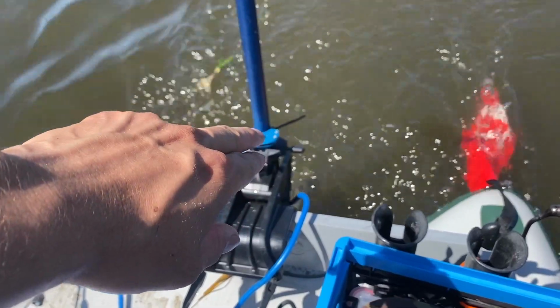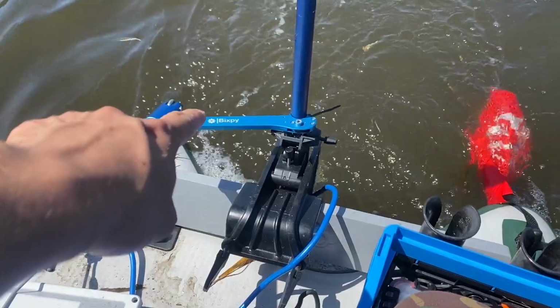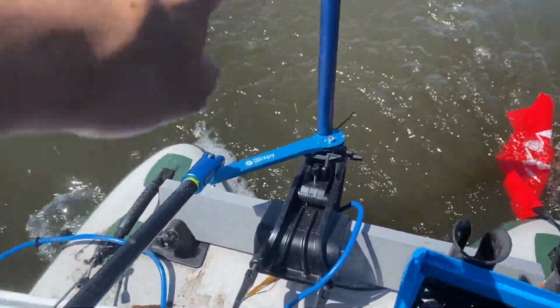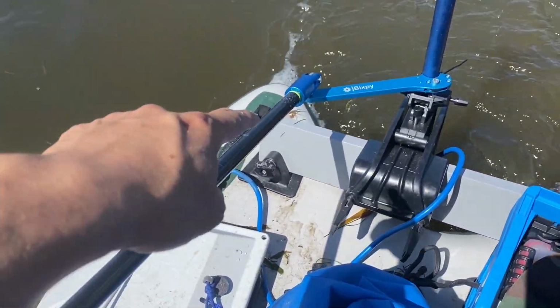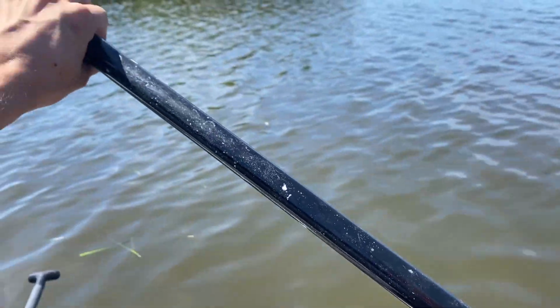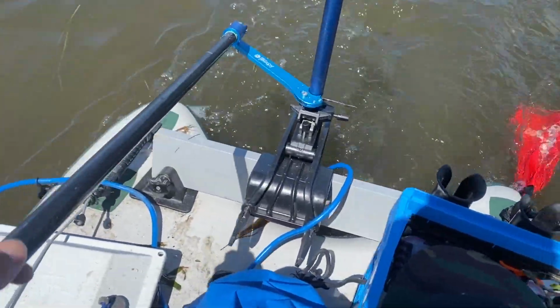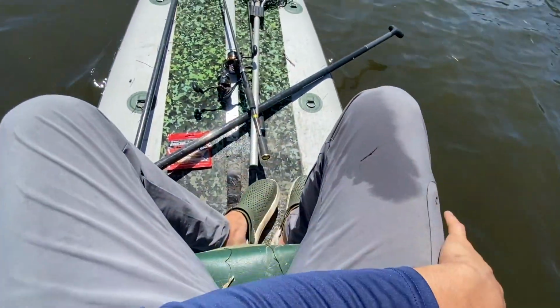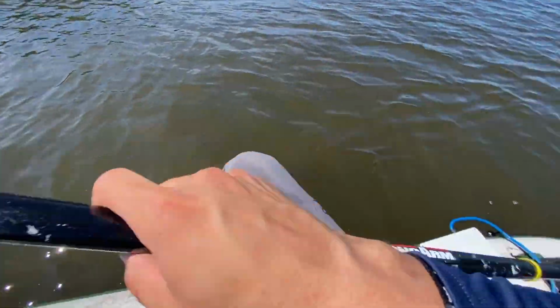Of course, we got the jet down there, and this is a brand new product. You see that little metal arm right there? Well, that attaches to the actual shaft right there on the transom. And what's cool is you can attach any kind of broom or pole, like a paintbrush pole kind of thing, and you can screw it in there, and now you can turn 180 degrees from your chair. So I can actually use this setup on my new canoe. I've got whatever takes a transom pretty much.